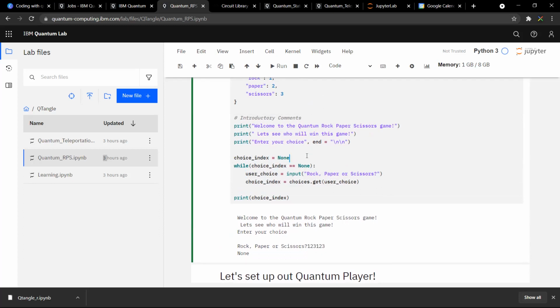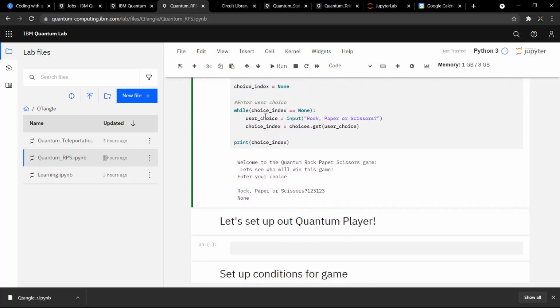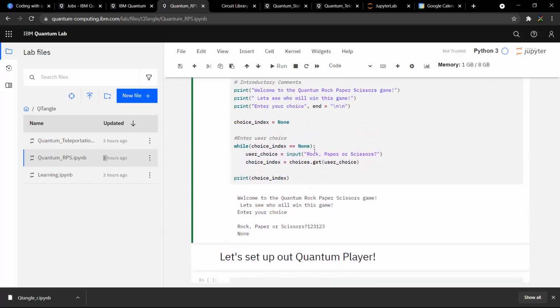Okay, so it's going to loop around till the choice index is not none, right? That's the thing we are looking for. So if anyone enters an input that is different from rock, paper, or scissors, it's going to ask again and again. I'm not really putting a statement that asks to enter something valid, but it's going to just pester you again and again to give a valid input.